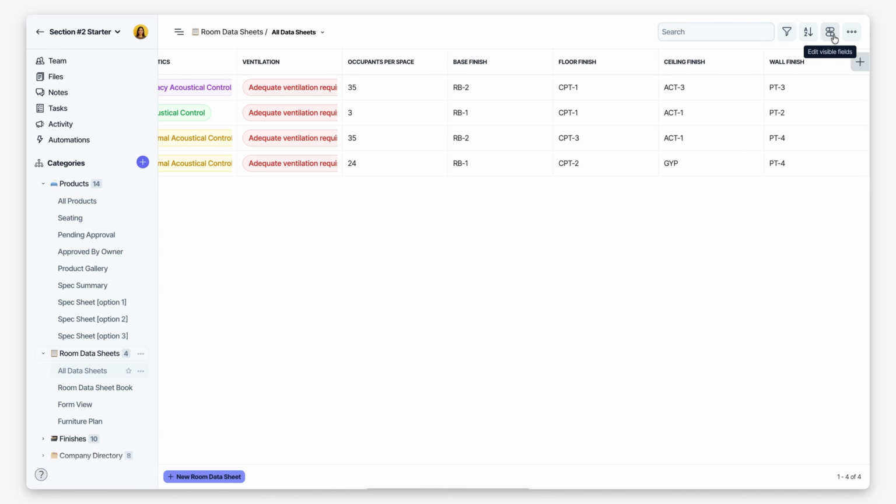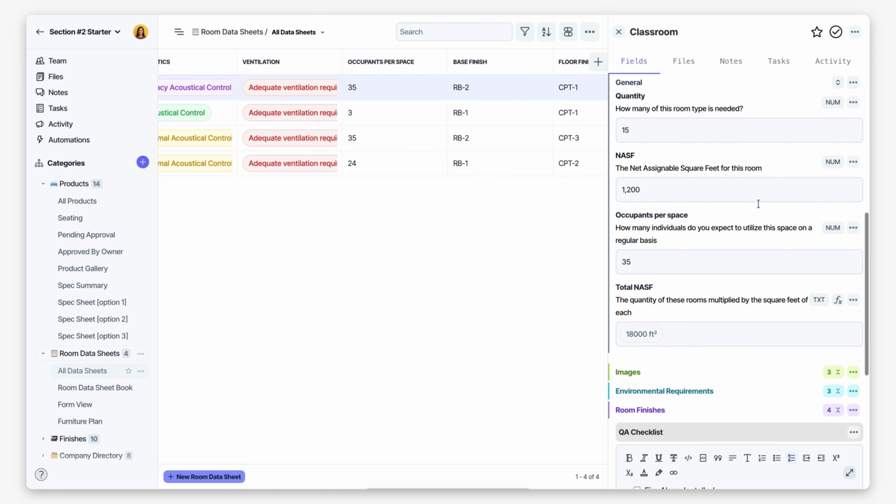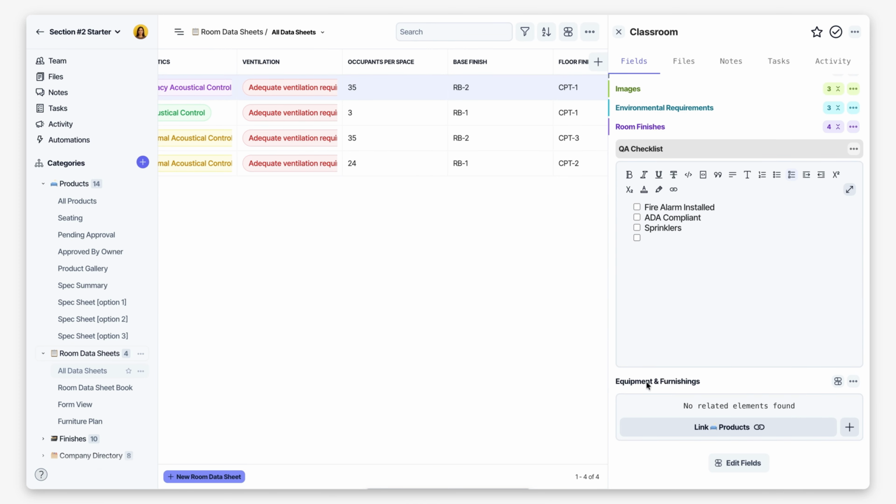And now each one of these room data sheets, if I click into them, you'll see at the bottom here, they have this new equipment and furnishings field. So for my classroom now, I can specify what equipment and furnishings belong in this classroom. And these are all based on the items that are present in this products category.